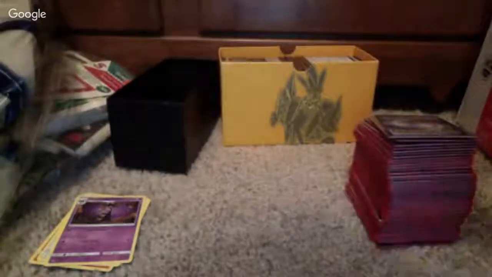So these are red ones, I'm pretty sure. We're going to be going through these first. All right, so we got Gothitelle, Rayquaza, and Oricorio. Okay, so those go right over there. I'll just put this down a little bit more, because I want to see what I'm doing.